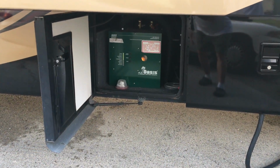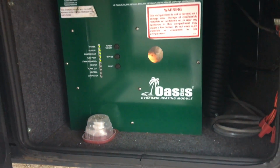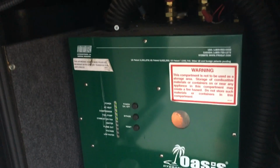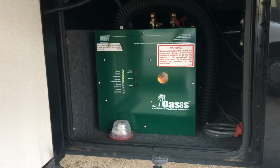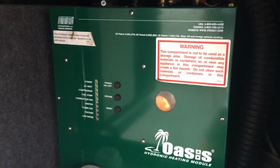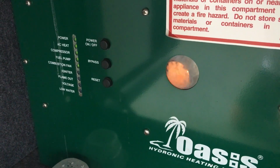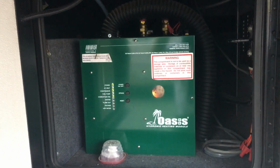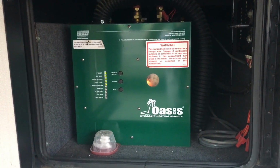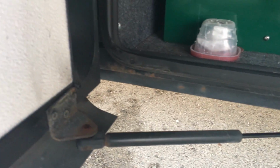This is an example of the open flame that I'm talking about on the Oasis. I probably shouldn't have said open flame. It's obviously not open. It's contained inside this nice powder coated beautiful little green box. But let's not forget what's going on inside of that green box. You look inside that port hole there, you can see that there's a storm of flames going on in there. And that's the type of thing that you have to keep in mind when you're carrying around a propane cylinder inside that bay that is actually pretty well insulated from infiltration of air.